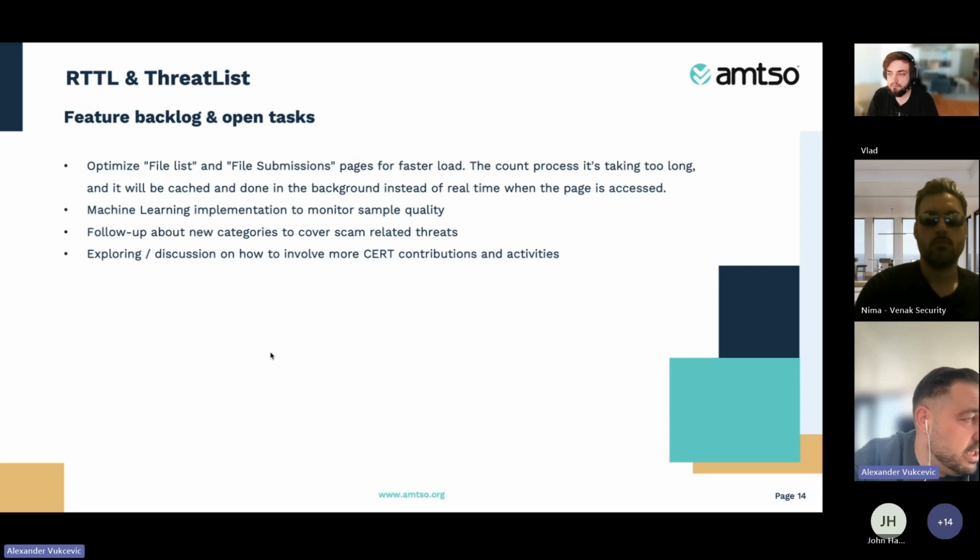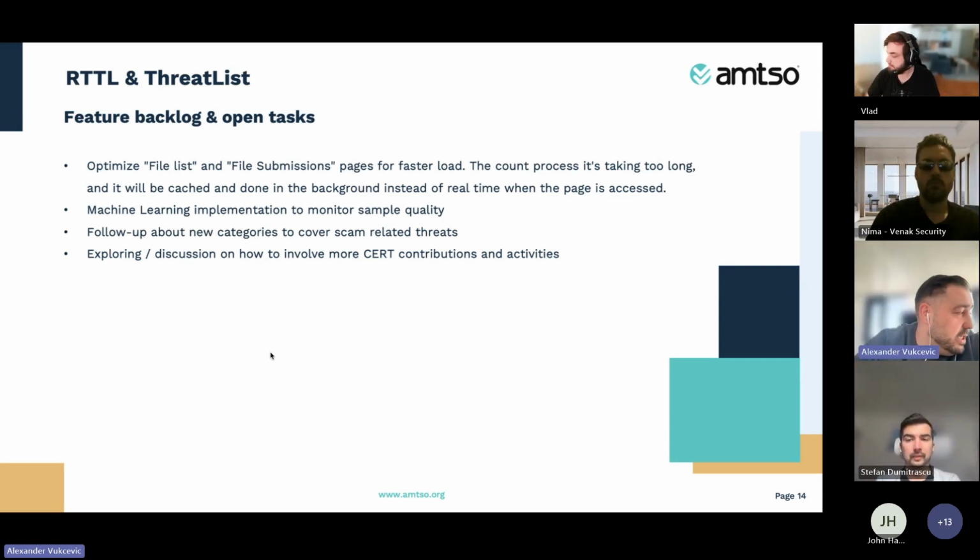We recently started a discussion. Traditional threats are covered fairly well by the systems. However, we see a huge increase in scam, which is already impacting our customer base. We would also like to discuss how we bring this new category of scam into context, having this in RTTL.